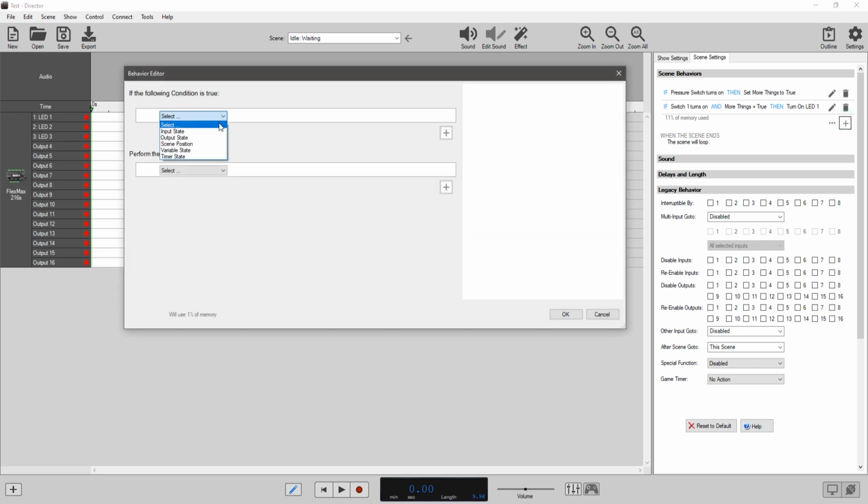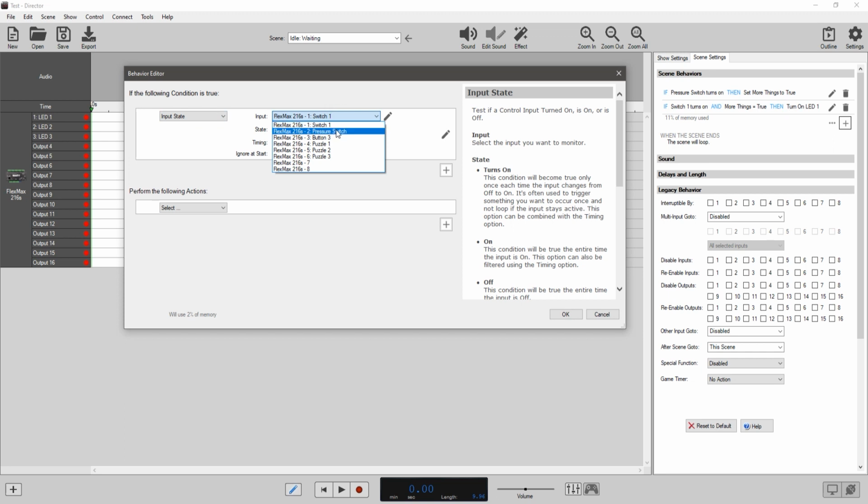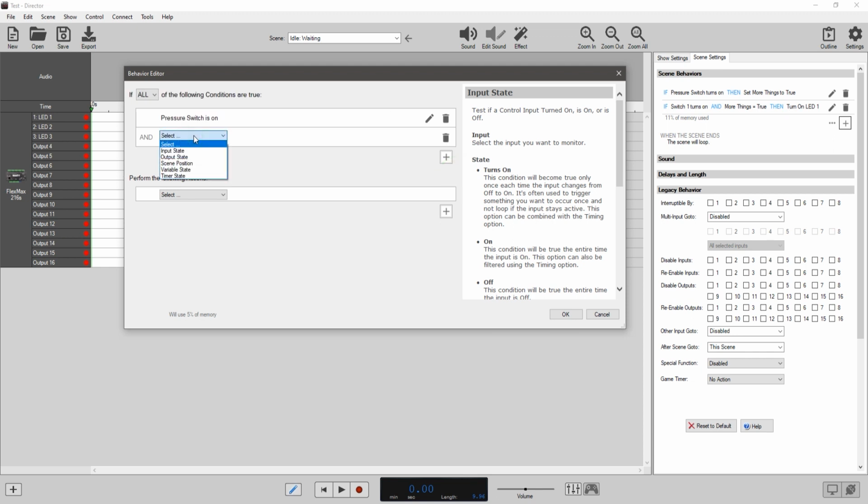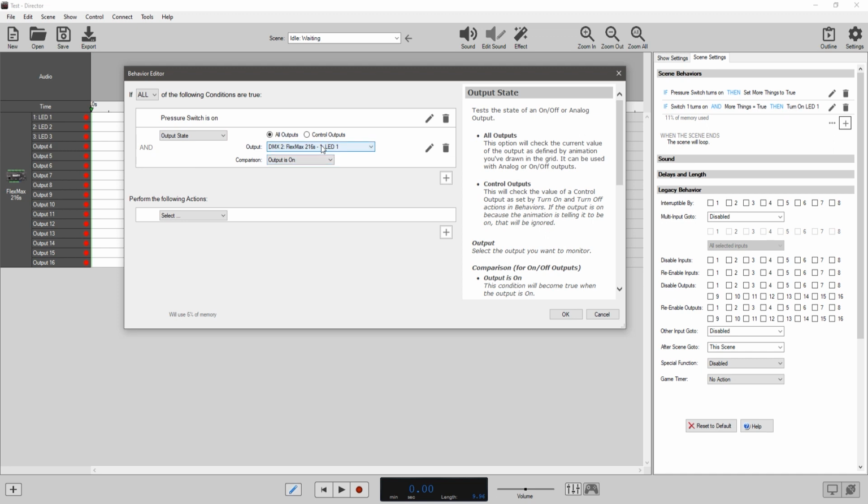So now if the pressure switch turns on, and there we go, and the LED output state, and the LED animation. Something to keep in mind here is if it's animation here in the timeline, you use all outputs. If it's a behavior controlled output, you click on that. Just so you know, that's a thing there.